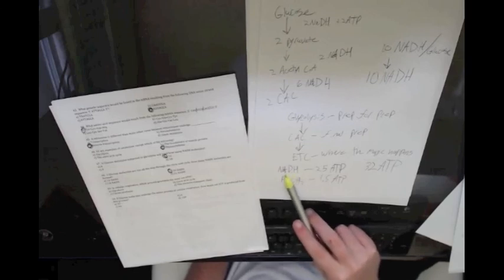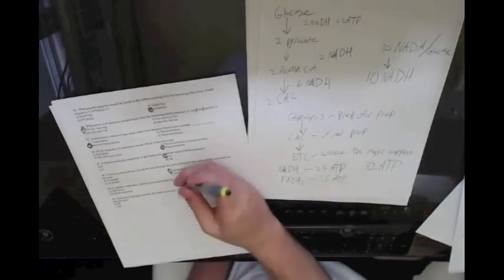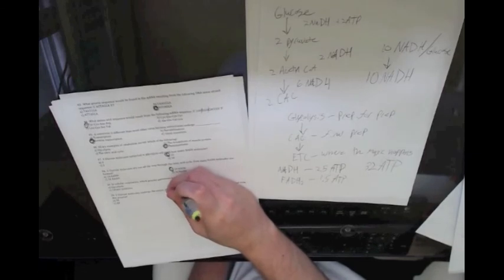So 49, again, in cellular respiration, which process generates the most net ATP? That's going to be electron transport chain, because it converts all the NADH to ATP, and FADH2 to ATP. So you end up with a ton of ATP after electron transport chain. So it's electron transport chain.